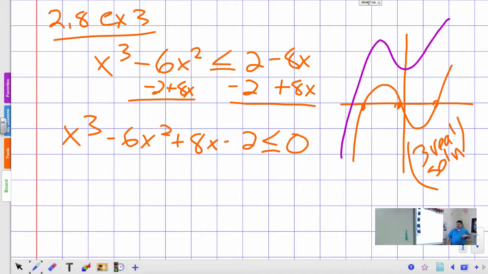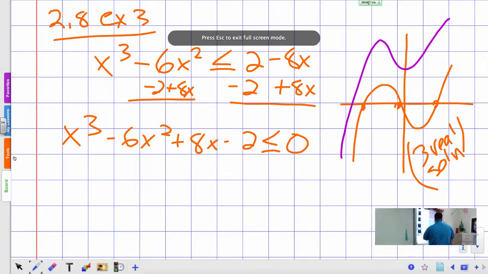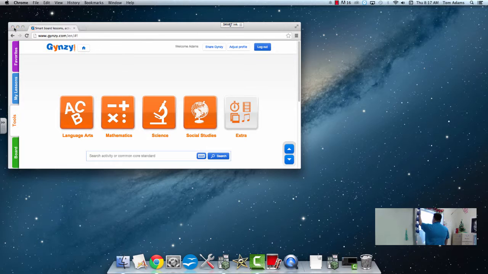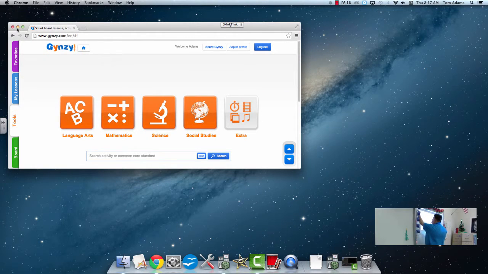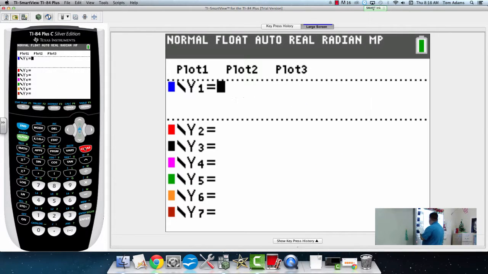Now, the textbook says just do it graphically. I had to set it equal to zero. Now to do it graphically, I just gotta plug it in and then check to see where my zeros are. So I'm going to clear this out and I'm going to say x cubed minus 6x.